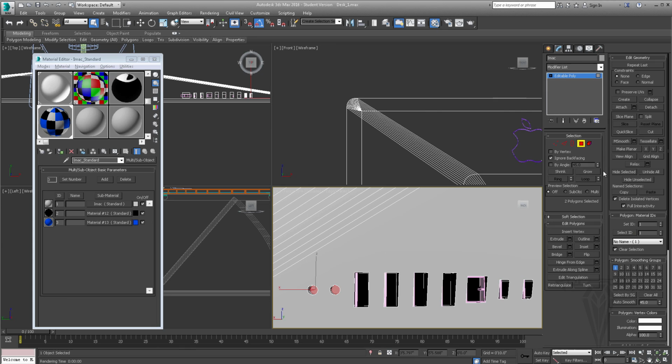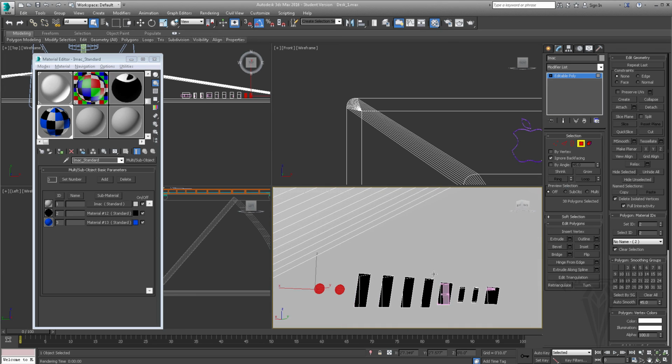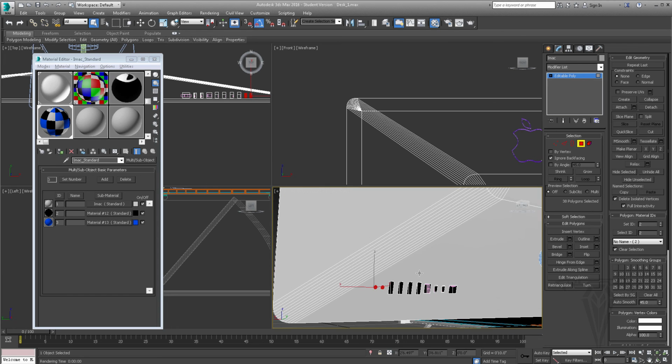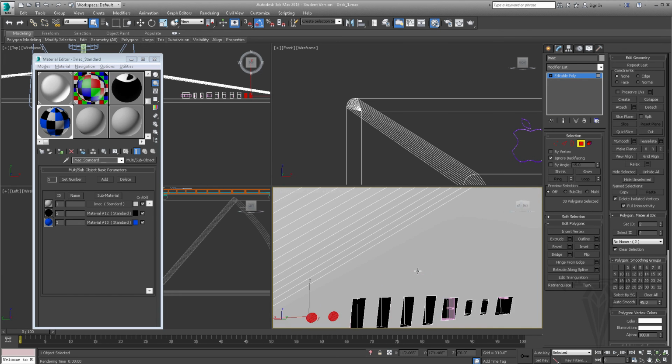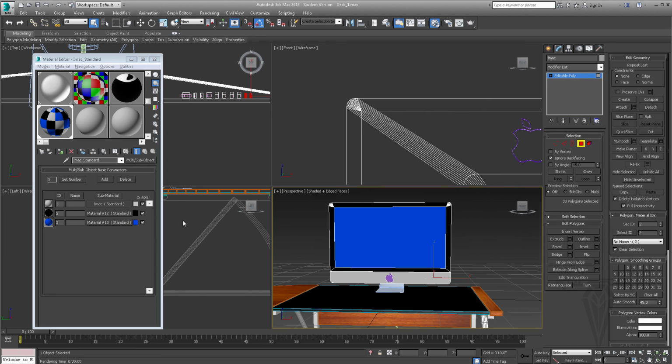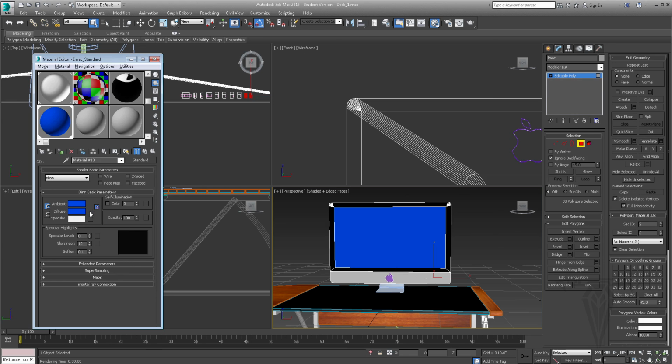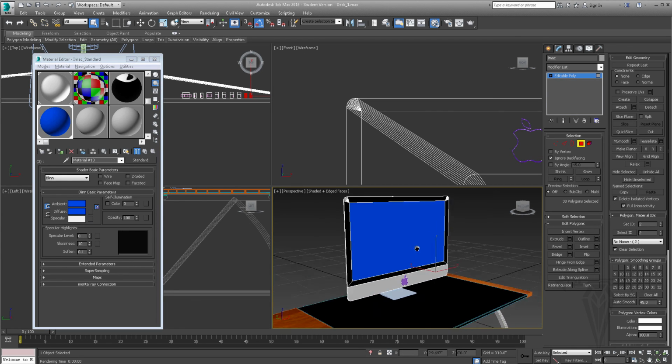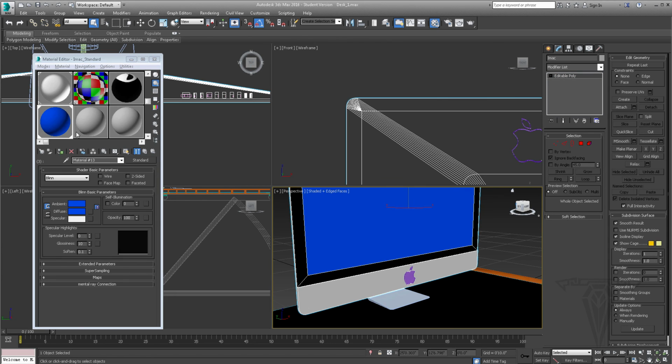Grow. Material ID to 2. Okay. That's set. Of course, this works like any other material. I can go inside of it, and now I can go to diffuse and apply a texture to the screen. I'm not going to do that right now. So that's pretty much done.